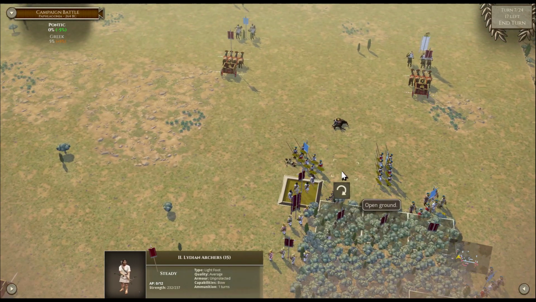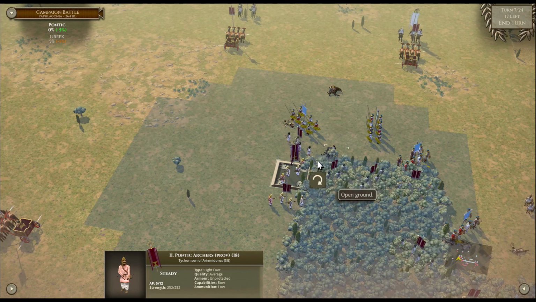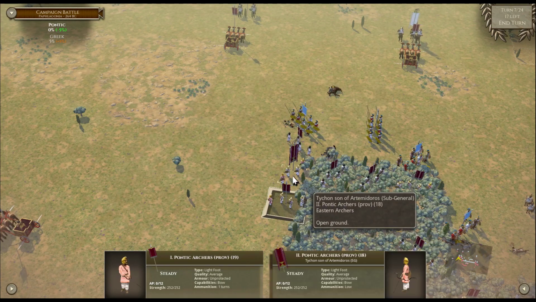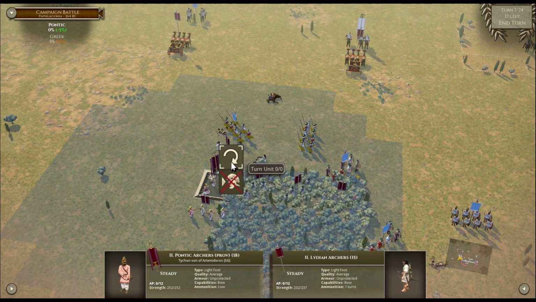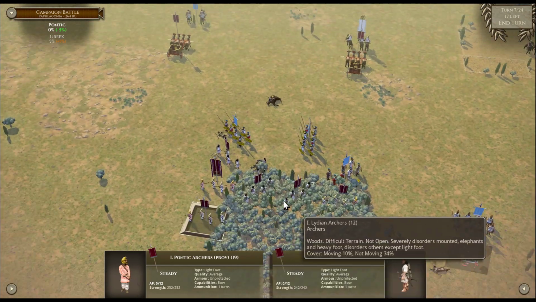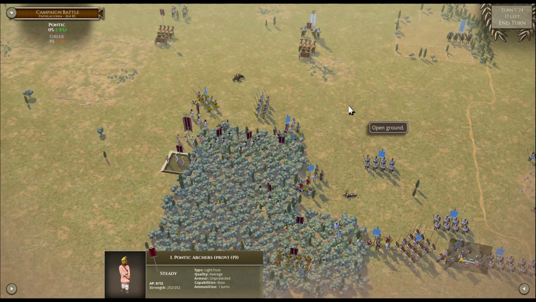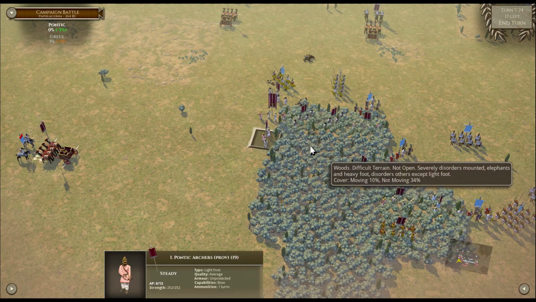So if I turn you this way, will you not be in the way as much? Will you retreat exactly behind you? Turn and face. And honestly, this whole side is locked up. I may want to turn this guy this way and move him into the forest.